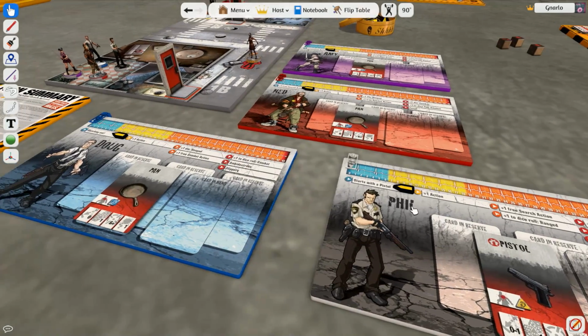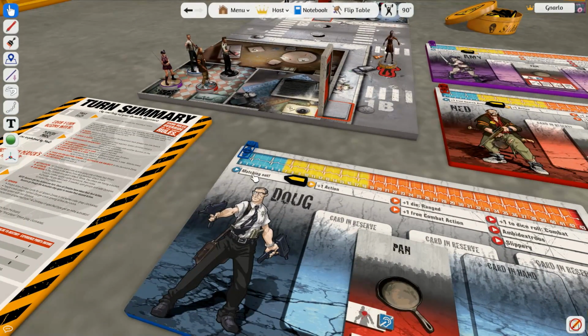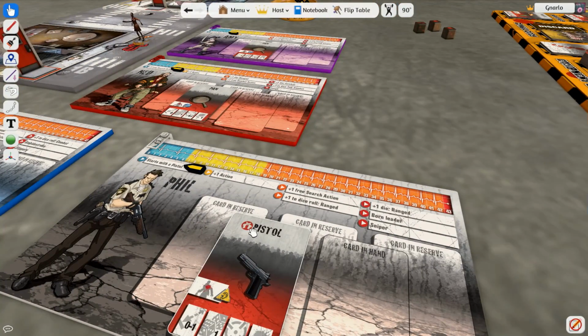So Phil starts with a pistol. Doug here has the thing called matching set as his ability. As you see, he's holding 2 Uzis here. If you look on some of these cards, like the pistol, you'll see the pistol has a little red circle with 2 pistols in it.